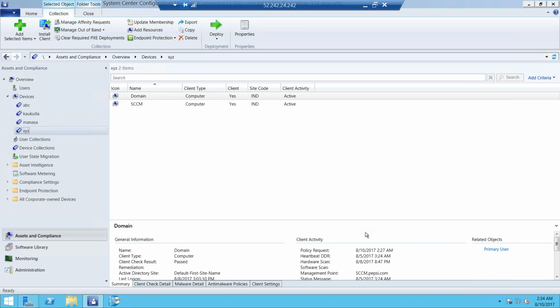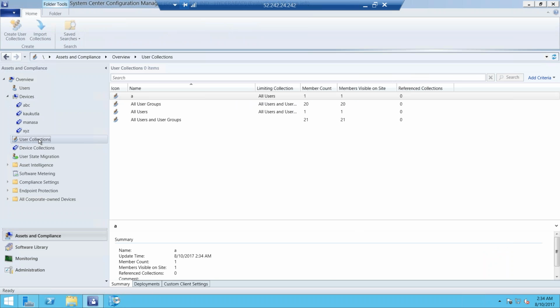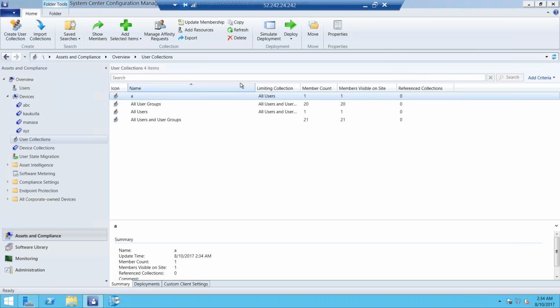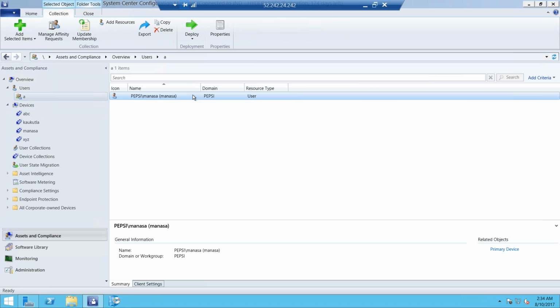User collection. Click on user collection. Yeah, you have one user there. If you double click, you will find your name there. So that is how you can create user collection. Same method which applies for query collection, exclude collection, or include collection. Okay. Now let's move to the application software library again.